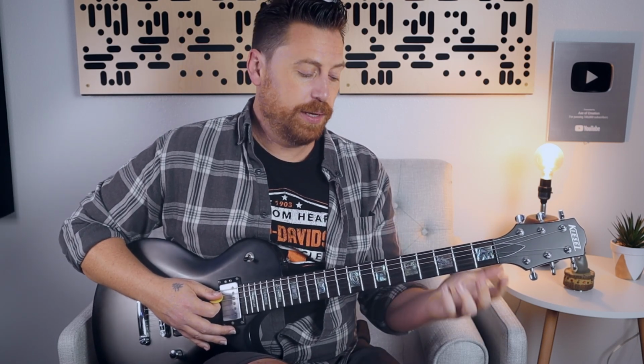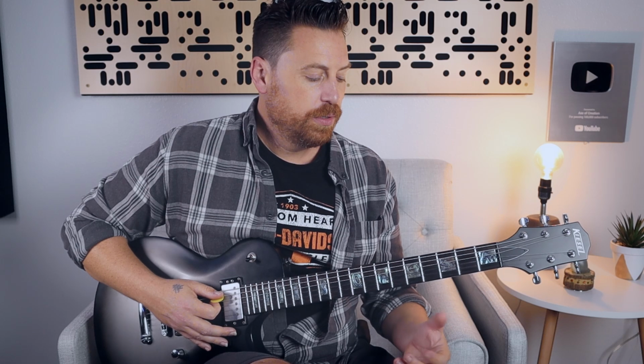So now let's jump back to earlier in the song, to the verse, because that example was kind of cool. We used power chords, thirds, open strings, a little dissonance. This way is a little more straightforward. We're just basically picking out the chords that we're playing. So in the verse, we have D, we have A minor, but we're going to put our pinky on that high string 3rd fret G, and you get A minor 7.